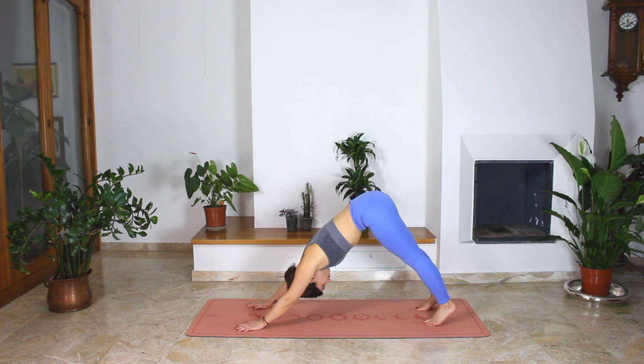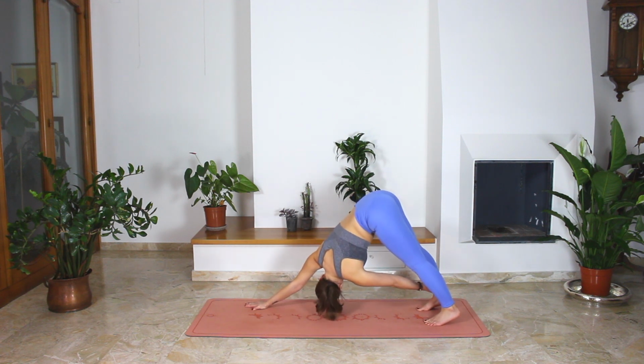And also this time you can choose, you can stay in your down dog, otherwise you can take your left arm to the outside of your right ankle. The hand can reach also the knee or another part of the leg.